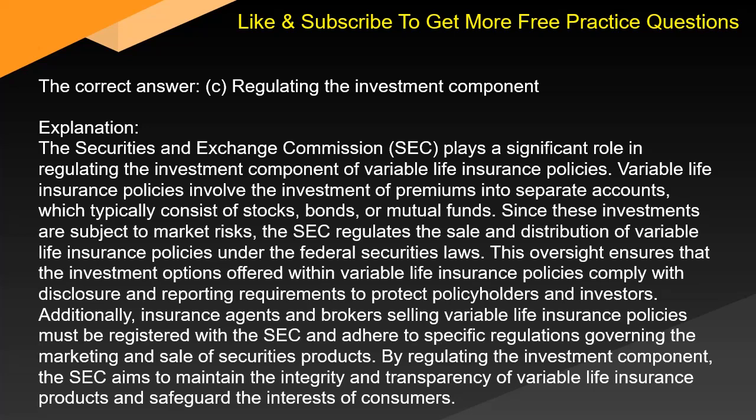This oversight ensures that the investment options offered within variable life insurance policies comply with disclosure and reporting requirements to protect policyholders and investors. Additionally, insurance agents and brokers selling variable life insurance policies must be registered with the SEC and adhere to specific regulations governing the marketing and sale of securities products. By regulating the investment component, the SEC aims to maintain the integrity and transparency of variable life insurance products and safeguard the interests of consumers.